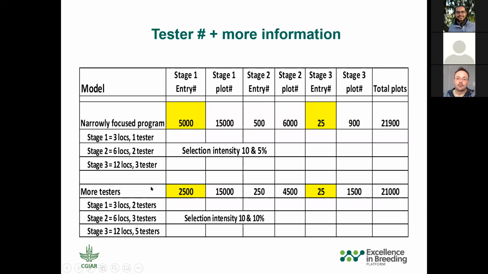Now we go back to this model. Which one of these do you like? At that point, to me, it's a pretty clear choice, because these testers are not that much different. So spending all the resources to jump up the tester number is not going to do me much good. I'd rather have this larger number of entries so that I can find those recombinants for that extra yield boost within that relatively narrow genetic pool. Okay. So again, that's just one model.